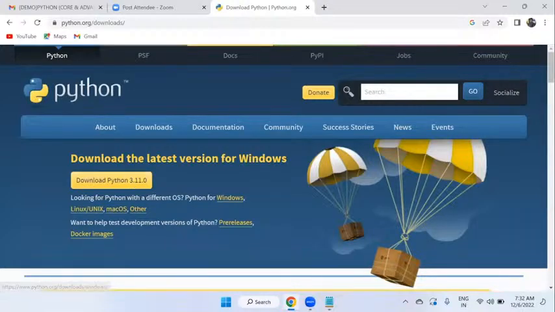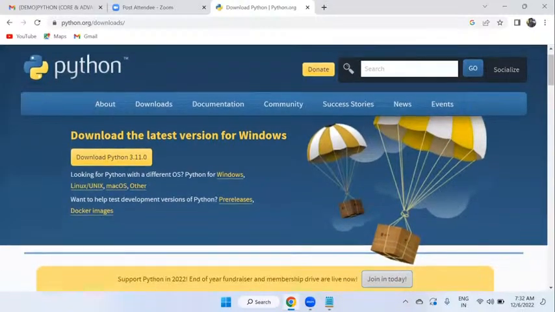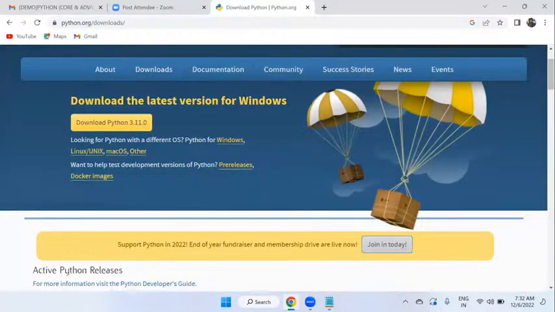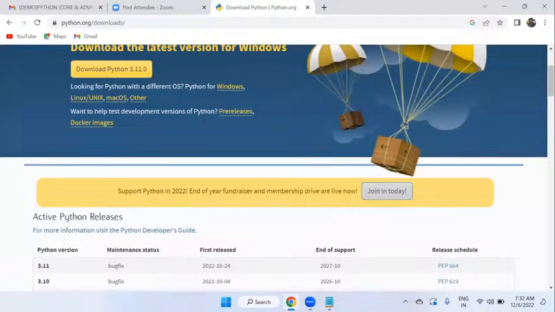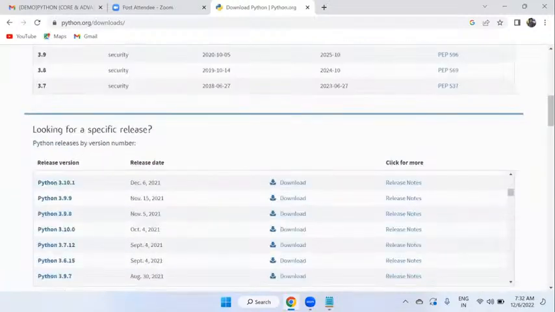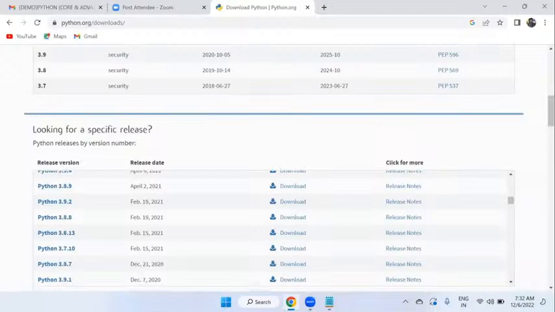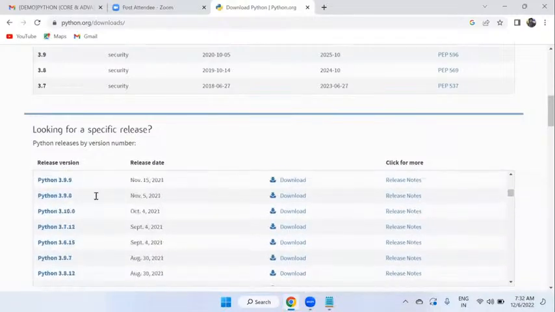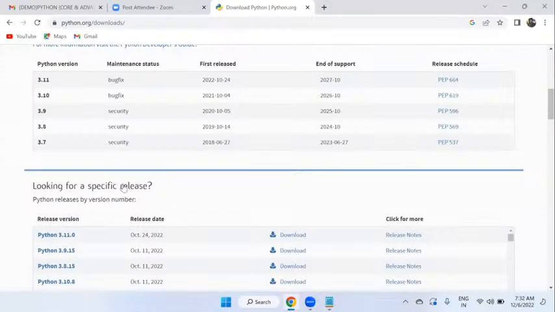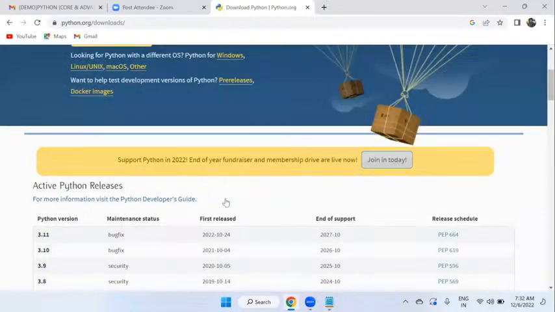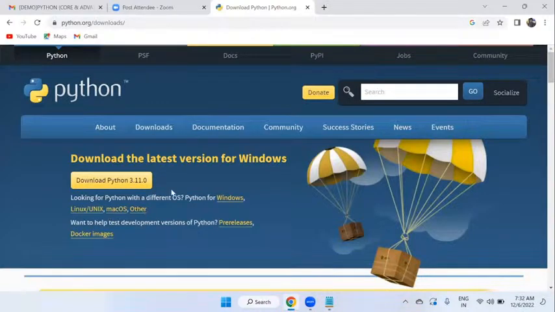Also, if you are looking for old versions, you can scroll down. You'll be able to find plenty of old versions here. So whichever version you want to work on, you can click on download and use it. We are using the latest version only, 3.11.0. Moreover, Python is completely cross-platform, as I said, which will run on Windows, Linux, Unix, macOS, and others. So if you want, you can download and install it quickly. It's not a big deal to download here. It takes only 1 minute. I'll show you the complete downloading and installation process and set up everything in tomorrow's session clearly.